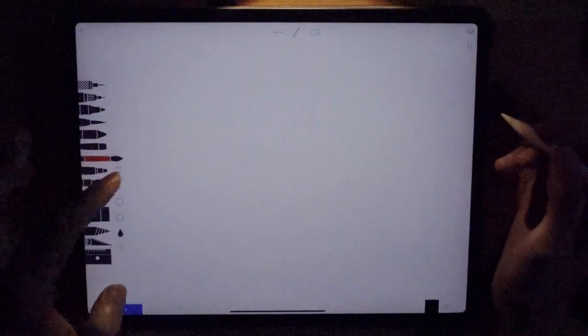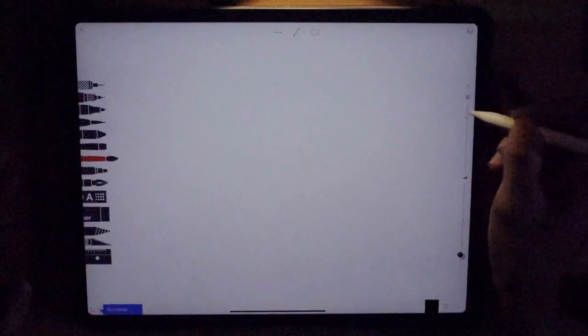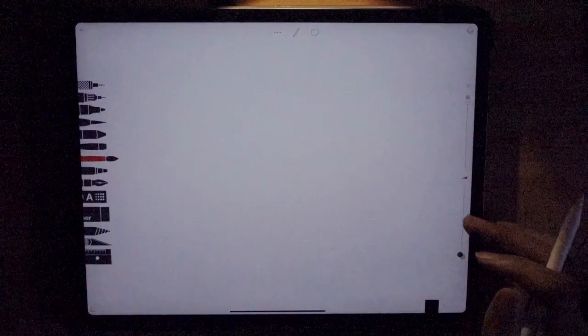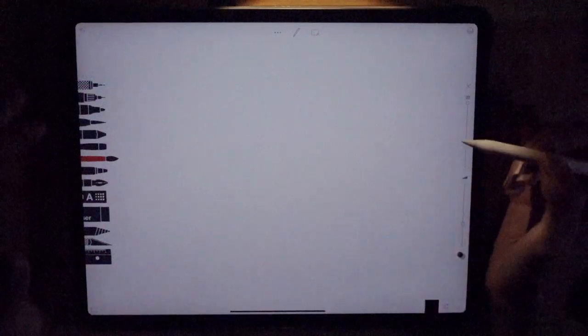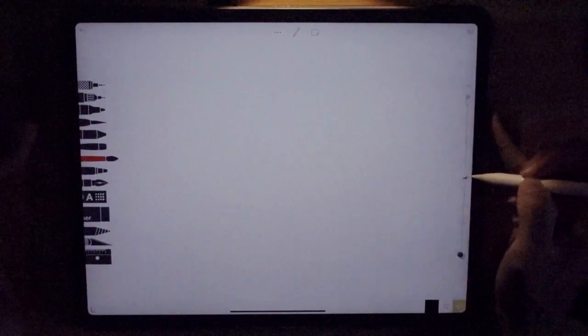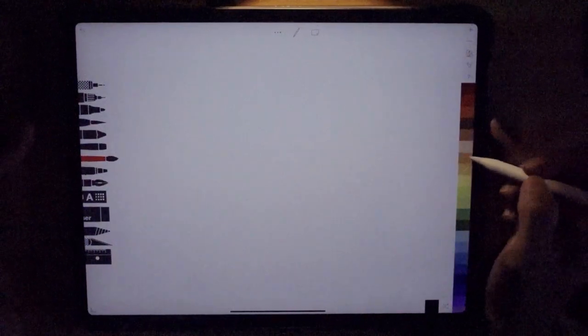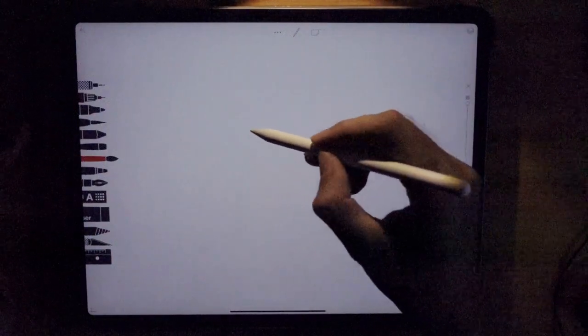Let's do this. We're going to use the watercolor brush — the second brush. Press and hold, set the size to about 50 or 60, and set the opacity to the fullest. It's an arbitrary size; you can use any size you want. Now we're going to paint the pineapple. We need to choose the base color — the first base color has to be a light color. Pineapple is generally orangey, so I'm going to use this particular yellow-orange.